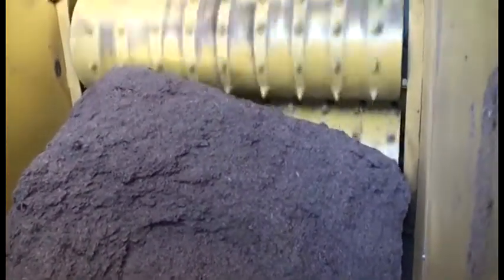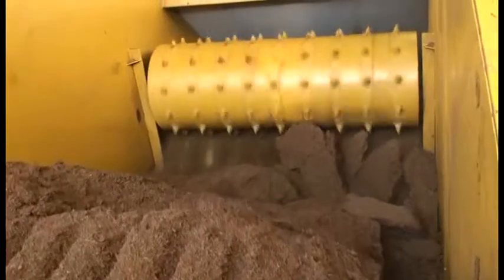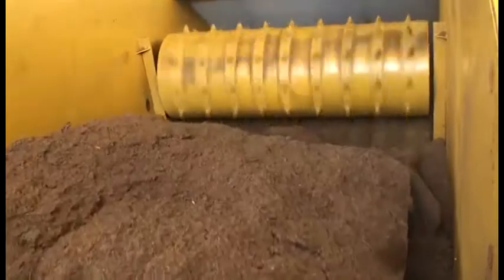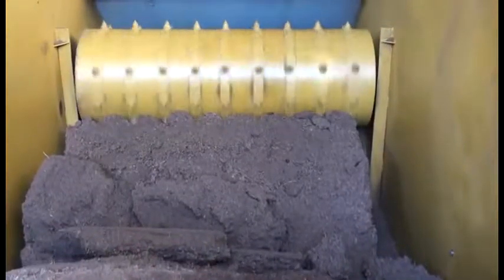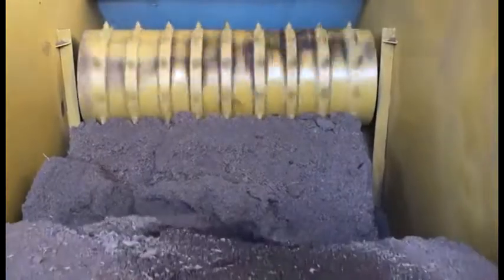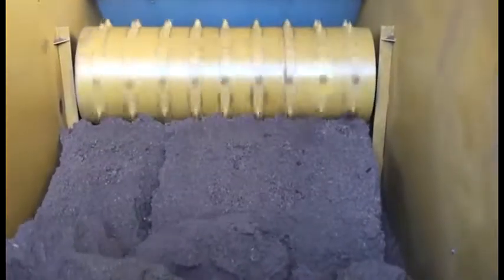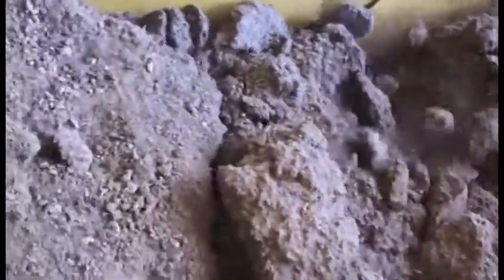Unlike vertical shaving type machines, this machine is more of a commercial style that will provide years of long-lasting service. The sides are made out of 3/16th plate steel, and the floor as well. The machine is designed for easy maintenance. The drums with the debarking spikes are hardened and will last for years, the same as they do in a sawmill application ripping the bark off of trees.